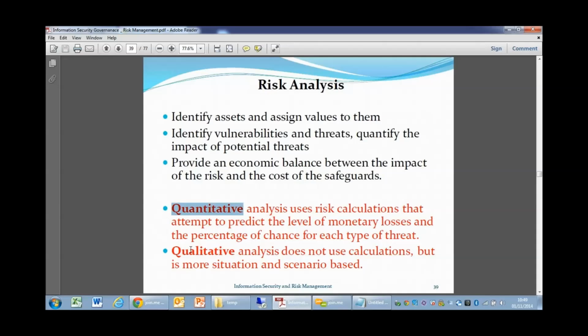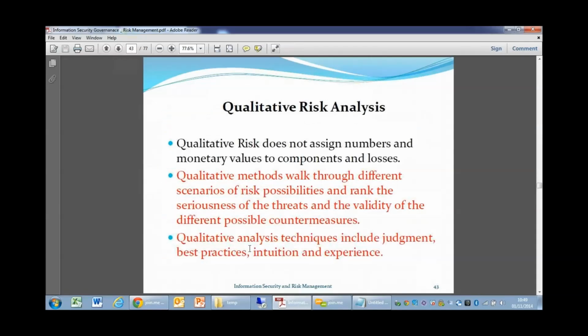Now let's come to qualitative risk assessment. Before I start, can we have any questions in the exam on quantitative risk assessment? Yes, you will definitely have a numerical. The numerical will be tough, and it will give you scenarios in terms of various assets which have their asset value. You add all the asset values, then it will give you the exposure factor. Then you have to calculate single loss expectancy. It will also give you a hint on how many times the threat occurs. Then you calculate the ARO as explained on the previous slide, and finally you calculate the annualized loss expectancy. If you can remember the concepts and the numerical which we just discussed, you will be able to solve that question. Plus we also have similar questions in the Socrative quiz, which we will be discussing with you just after this webinar.